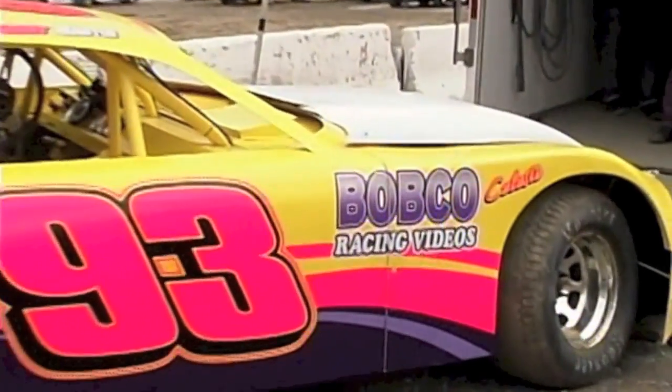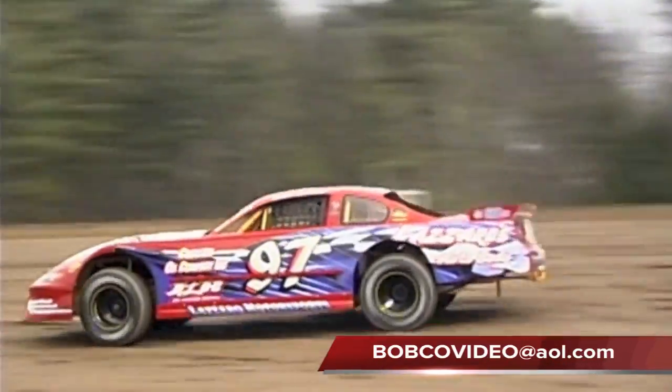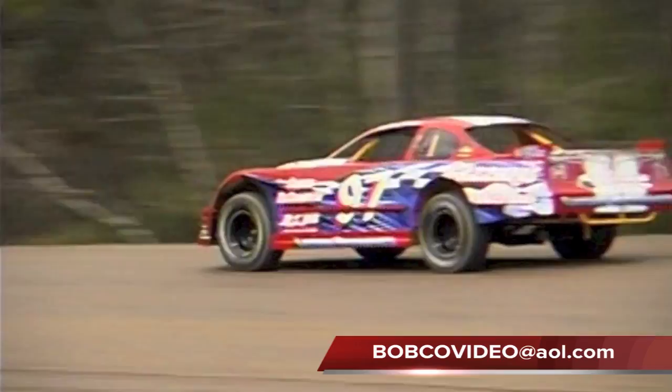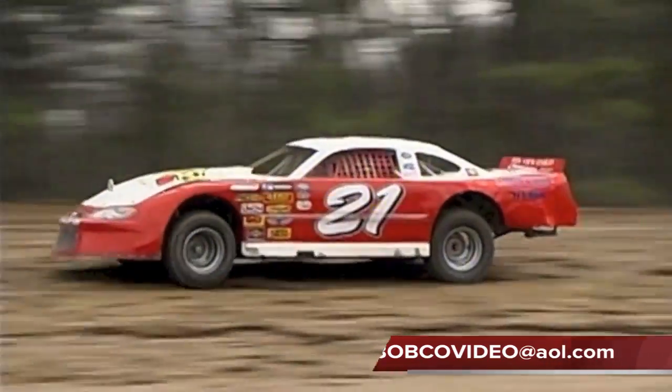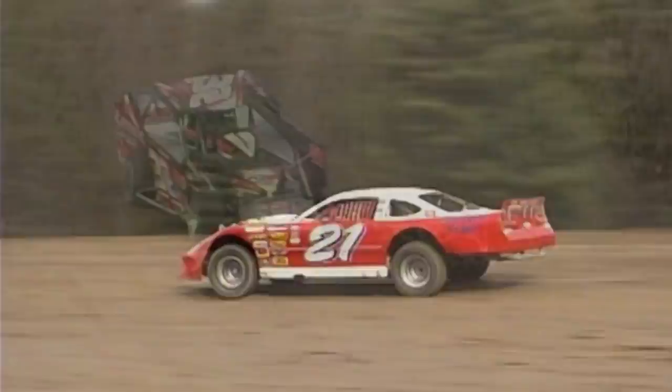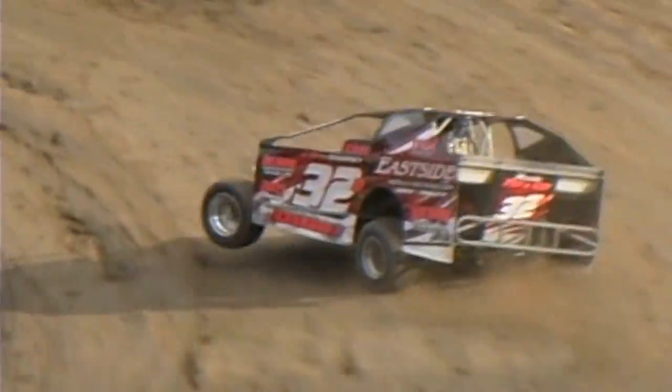Now we'll take a trip up to the Great Race Place, where it was warm-up day on Sunday. The new surface laid down. One of the things that really needed to be done was to get some cars on the racing surface. Track management had made the commitment. We're going to get cars on the track. We're going to run the track in, see how it works.